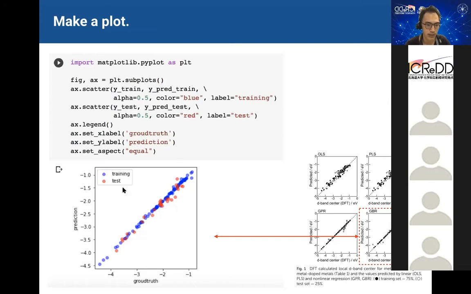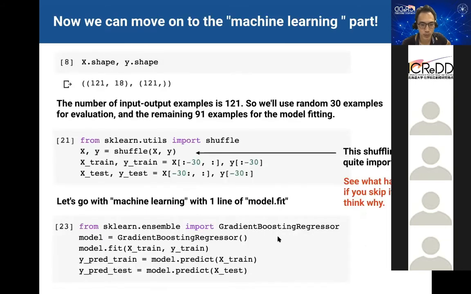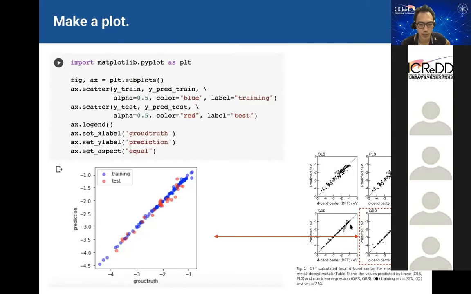So we can get this kind of picture, and this corresponds to the figure of a recent paper here. Of course, there are some random initialization values here, so it is a little bit different from this one, but the trend is reproduced accordingly. GBR means gradient boosting regressor, which is actually used in the paper, and this figure is very close to that one, which means that even for the test we can get very accurate prediction results. So this is machine learning, so we can predict.